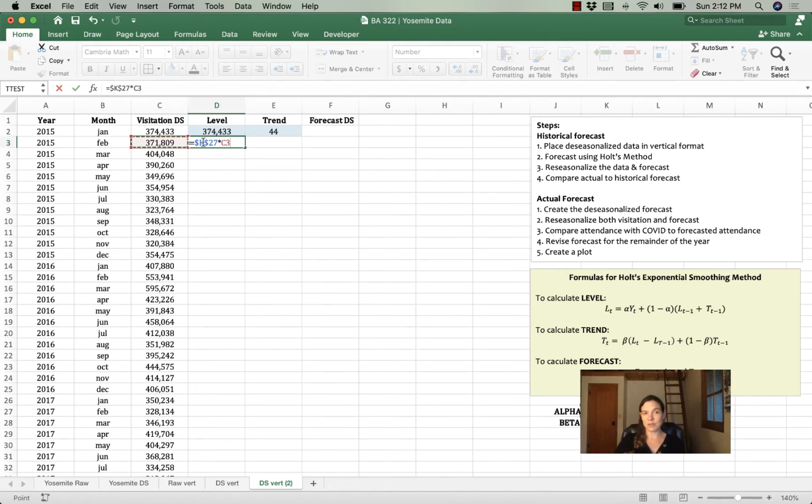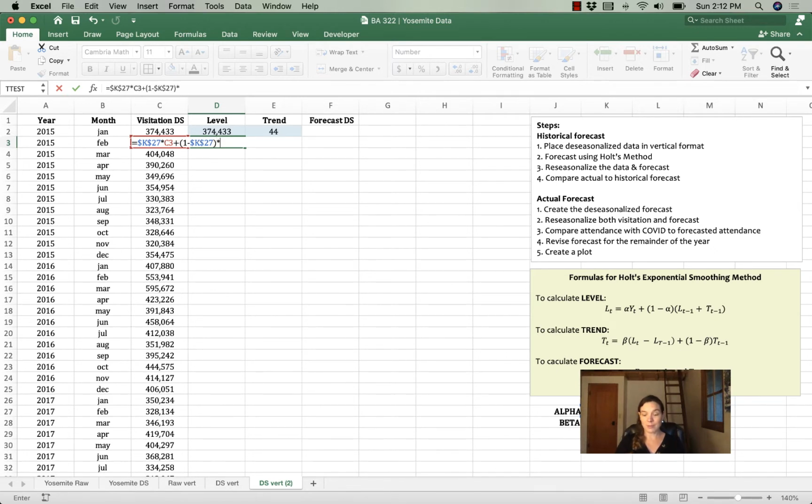So this level is based 20% on current visitation, and basically 80%, 1 minus 20%, on what would be the previous forecast.